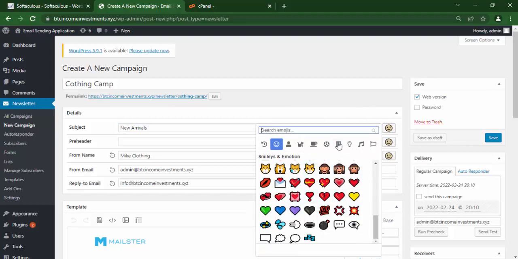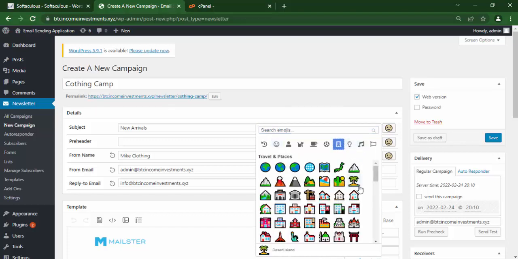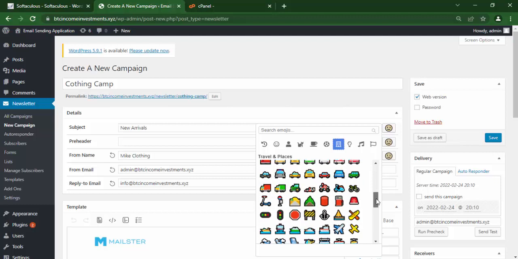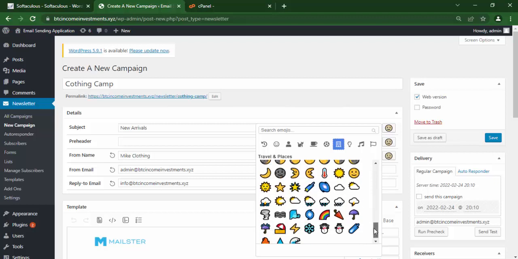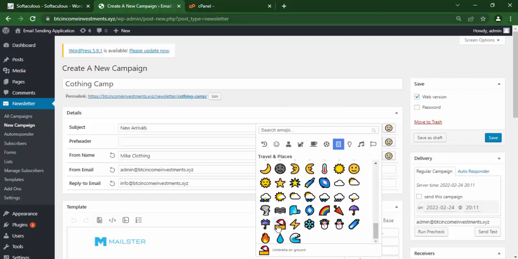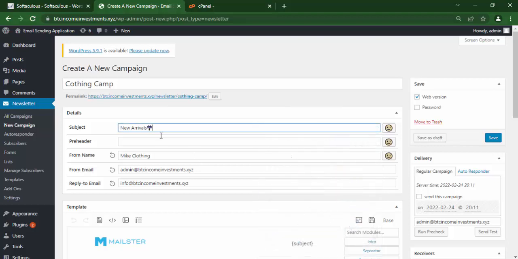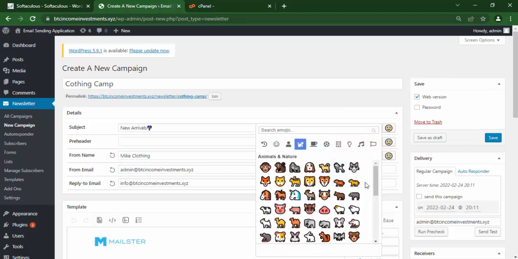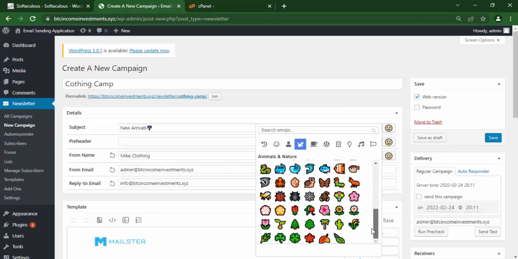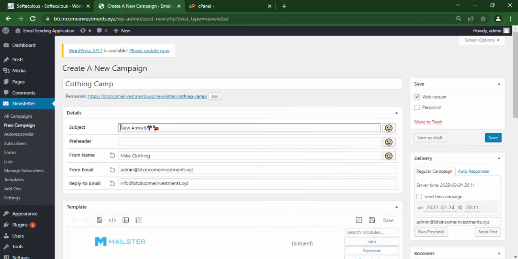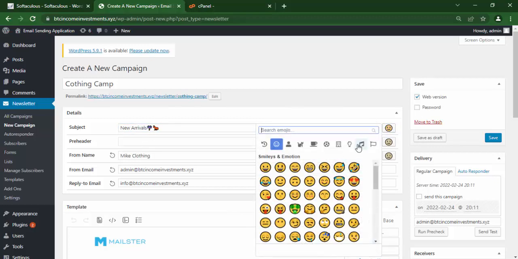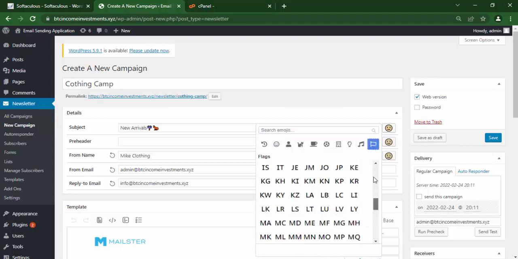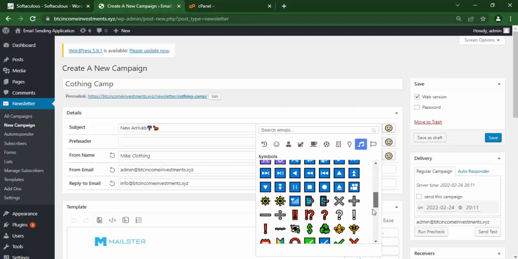You can actually just make your email... I'm not going to spend time here. I want to just look for something like clothes, but just know that you can, let's just use umbrella, so just know you can actually add some nice stuff to make your email stand out. I will show you also sending some copies and the rest. Sorry, I think there's something I'm looking for. I don't know where it is.